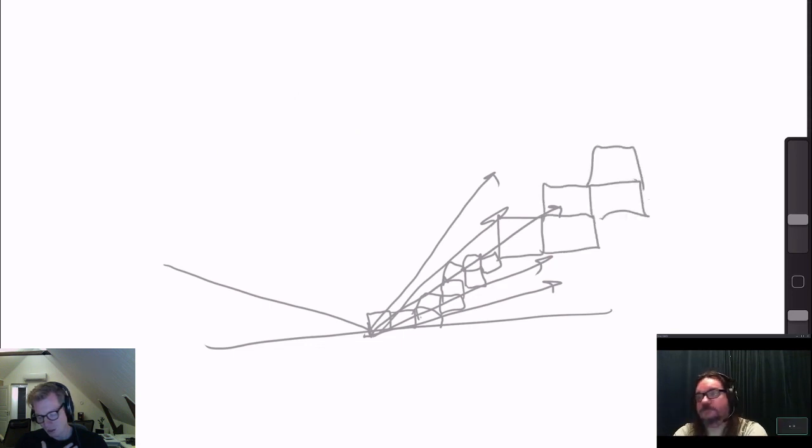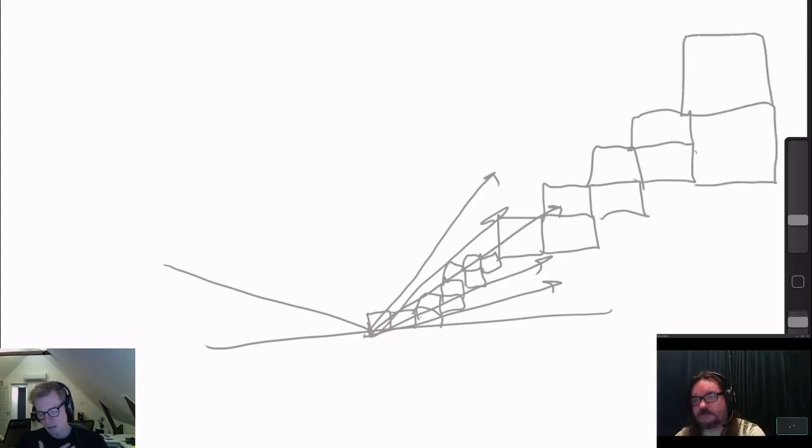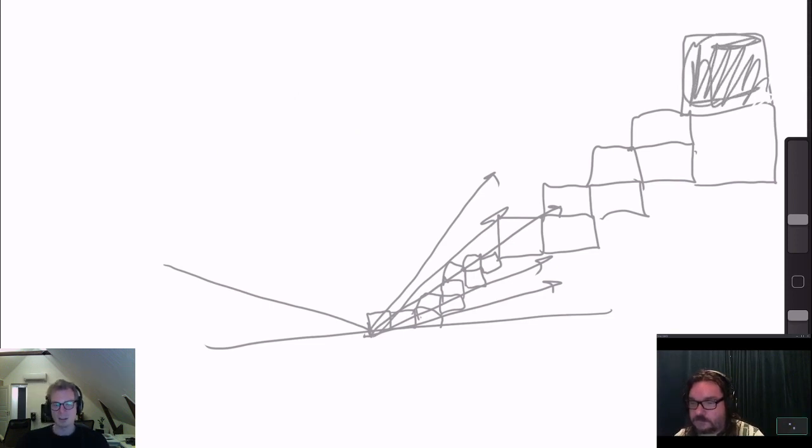And then when it's been doing some of that, I switch over to the even bigger ones. And then if I find something here, if this was a hit, in some cases I just return like this probably hit something, even though I should technically go down the MIP chain and check if it was actually a hit or if it was something else. But for these very rough reflections, it typically doesn't matter very much.